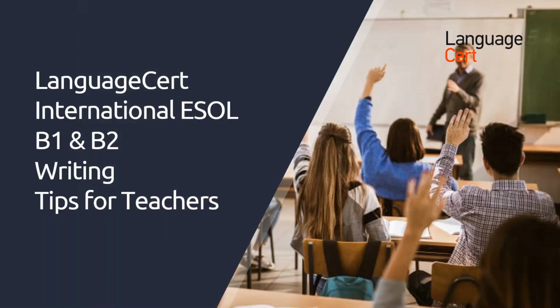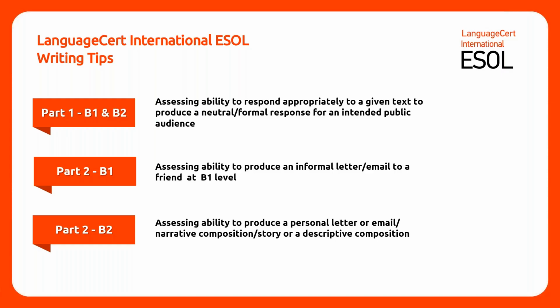And now a few tips for teachers that should help prepare candidates for the B1 and B2 level writing exams. First of all, just a reminder as regards both parts of the writing component. Focusing on part 1, remember that the aim of this component at both B1 and B2 level is to assess the candidate's ability to respond appropriately to a given text, to produce a neutral or formal response for an intended public audience. Examples follow.